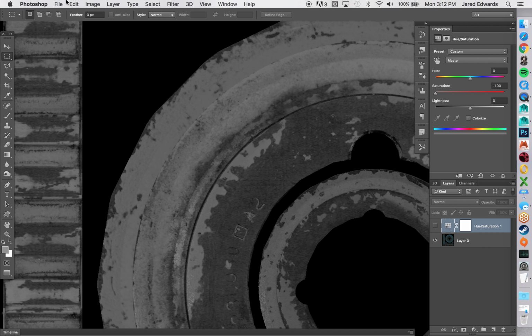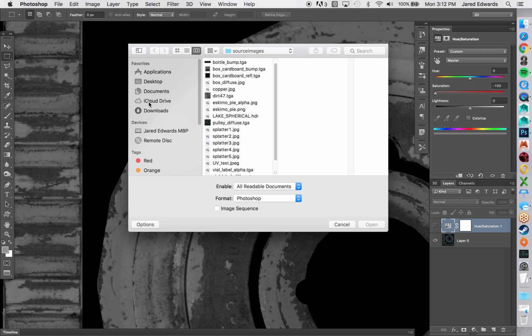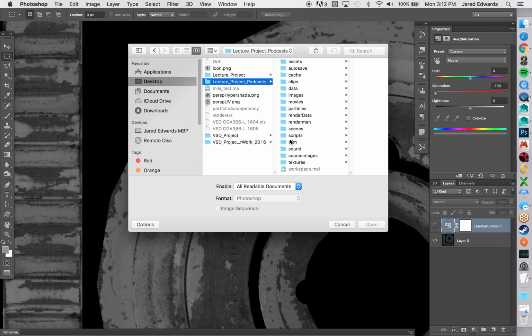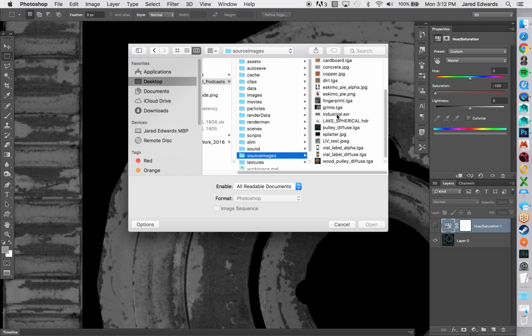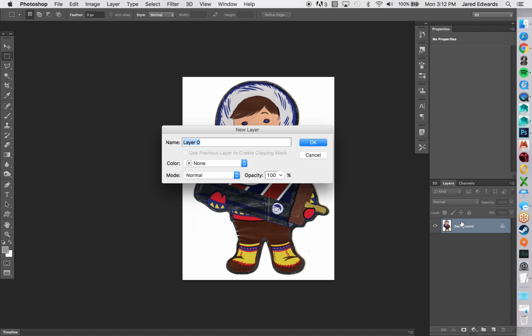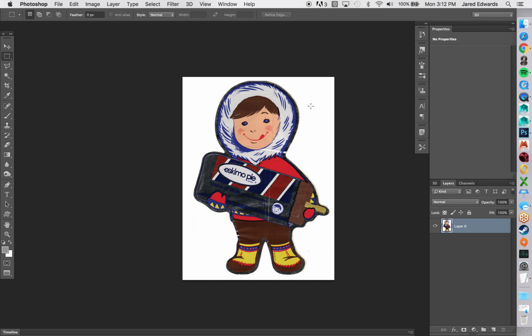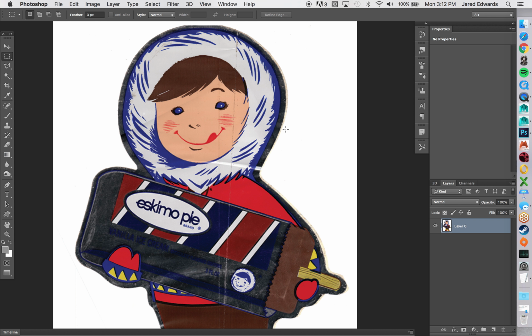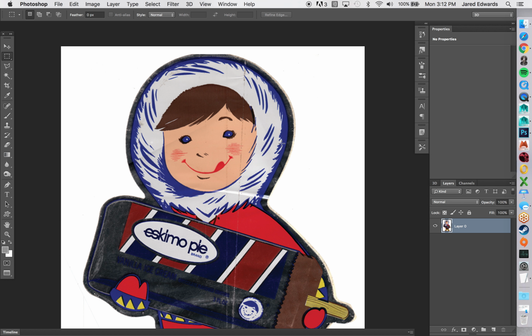We're going to go over here to Photoshop. Let's do open. I'm just going to go find that particular file. Okay, so source images, there's the Eskimo pie. Now, what you would probably do is just make a black and white image. And I'll show you some ways to do this. There's a lot of ways, so don't think this is the only method. But since I have this kind of flat color on the outside, I'm going to try using the magic wand. Just kind of sample the white.